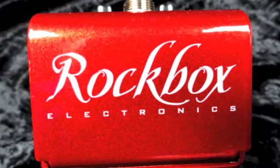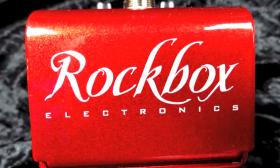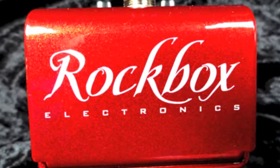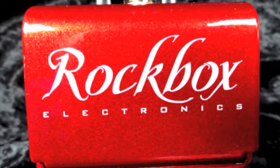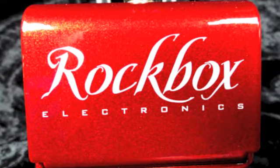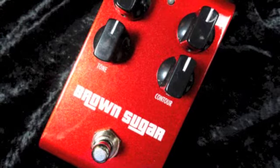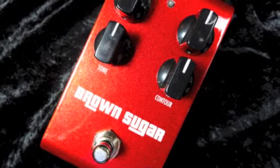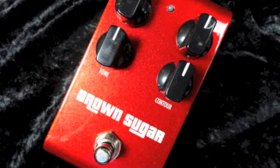Today we are looking at the Brown Sugar by RockBox Electronics. This distortion pedal is inspired by the highly sought-after tone of a cranked, vintage British non-master volume amp. The Brown Sugar features four controls, level, drive, tone, and contour, that interact together for organic amp-like tones with sustain and presence. It's designed to be such a practical volume replication of those classic sounds that you can feel it when you play through your own rig.